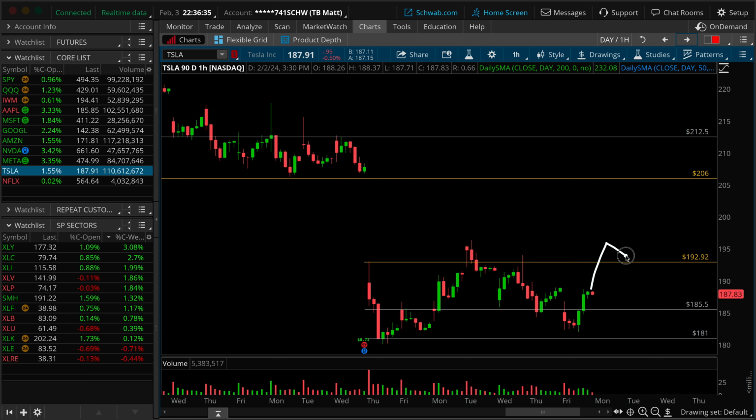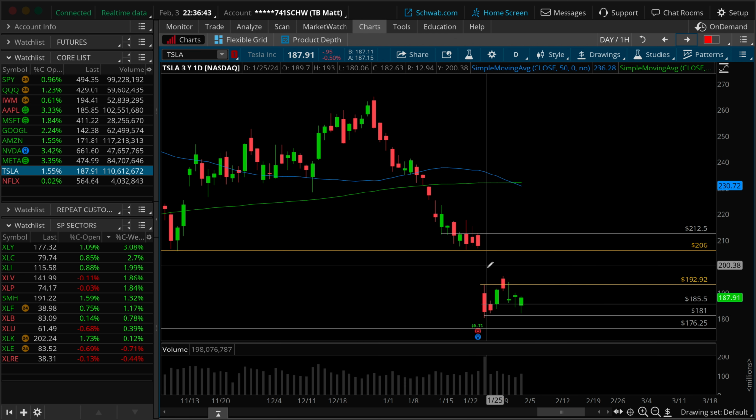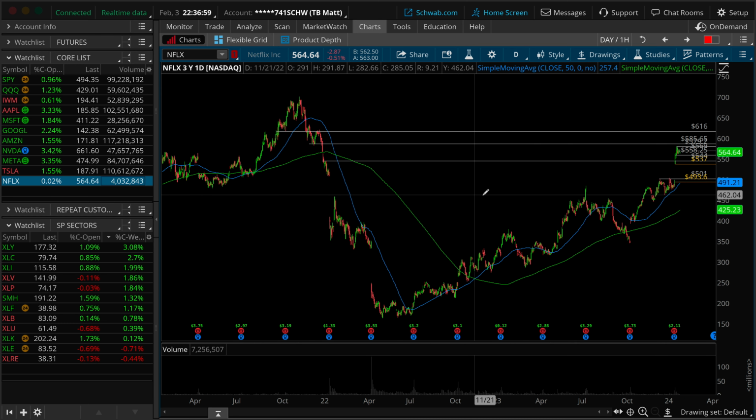The takeaway would just be I would wait for the higher low. I would not take the break of this level, and instead I would try to operate around the higher low, aiming to close the gap overhead. Maybe there's an oversold rebound out of Tesla, but it looks fairly bleak. It doesn't really look like buyers are stepping in here. People are talking about it all the time. Like, just the sentiment around Tesla is, no, it's fallen from grace. It's out of the Magnificent Seven. People are writing it off. So, take that into some consideration as you're attempting to figure out an entry there, perhaps on the long side.